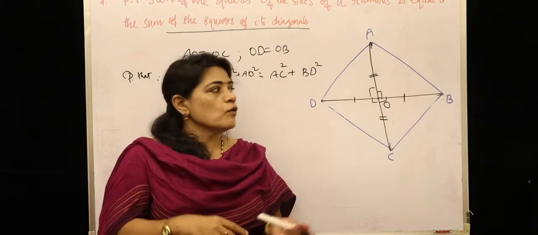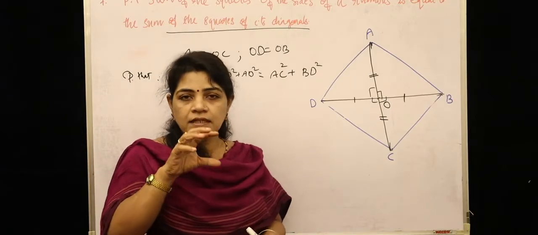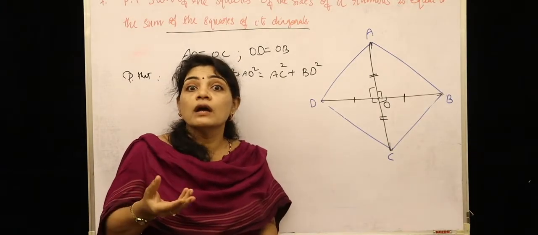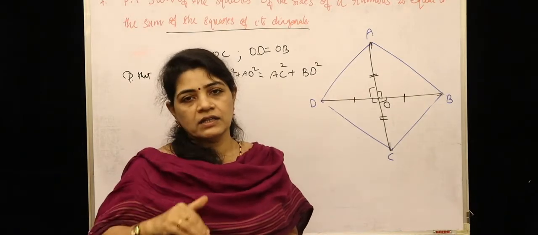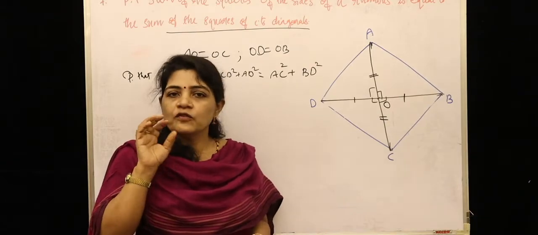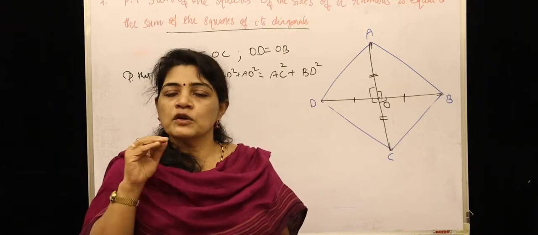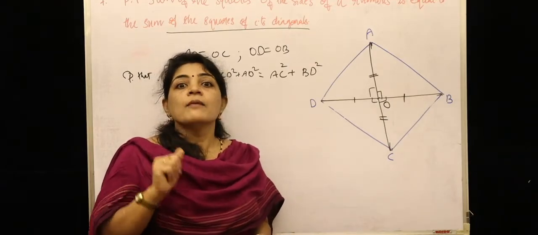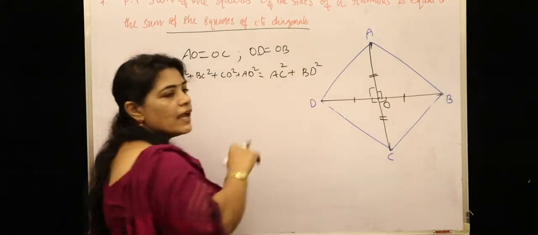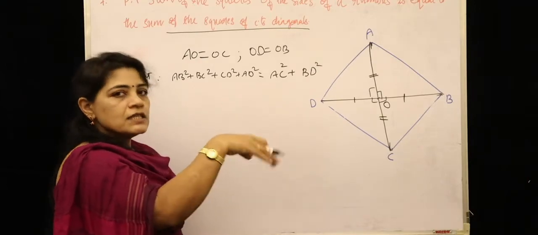For that we have all the required things, because we already explained it is divided into that. Now the whole rhombus is divided into 4 right triangles. That means you can apply Pythagoras theorem. If we have right triangles, definitely you can apply Pythagoras theorem. So in order to prove this, I am applying Pythagoras theorem on triangle AOD, and triangle AOB, all these 4 triangles.